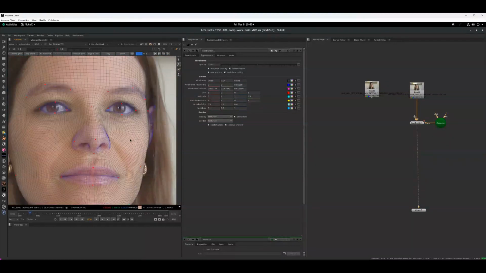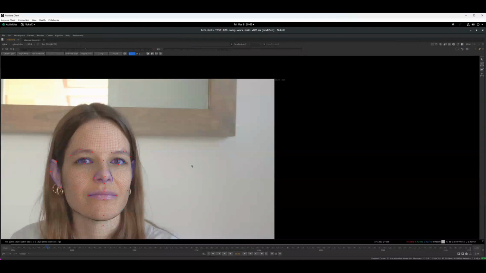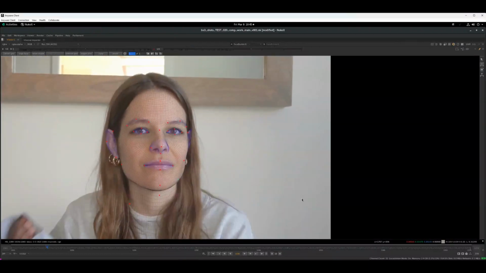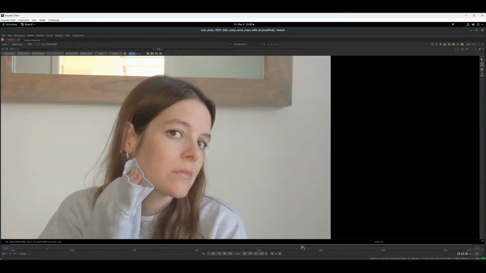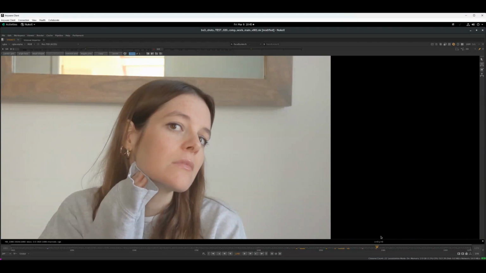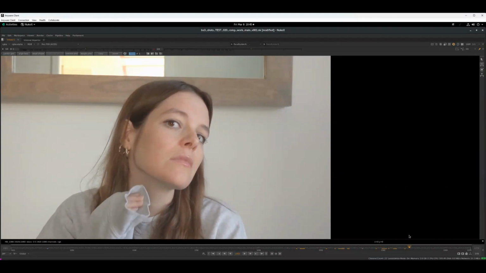The reason being is that now that we have one set of geometry set, I want to go to a different profile and make sure that the geometry aligns to that. So I'm just going to scrub forward, and I know that she turns her head here. I'm looking for a position where her hand is not as much on the face to interfere with what we're doing, and something right there looks pretty good. So up here at the top, you'll see there's already been one keyframe set that was automatically set when we started doing the geometry there.